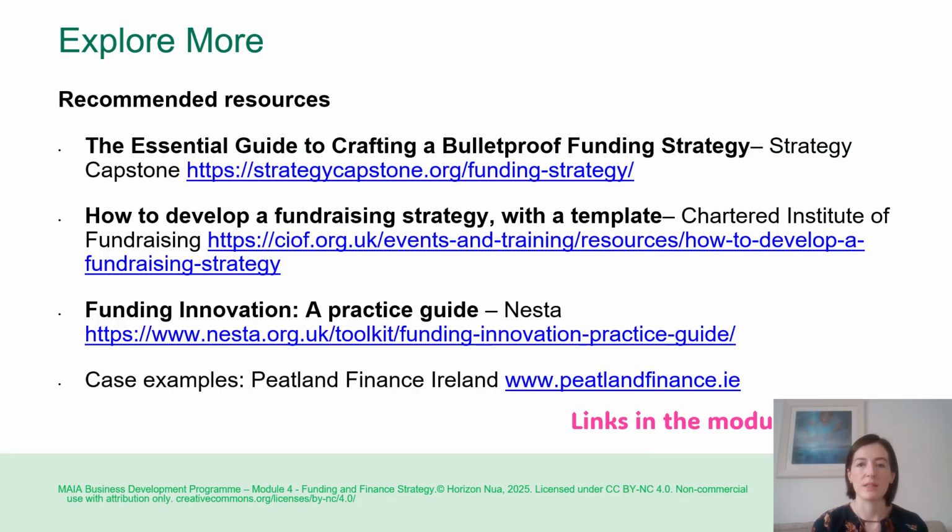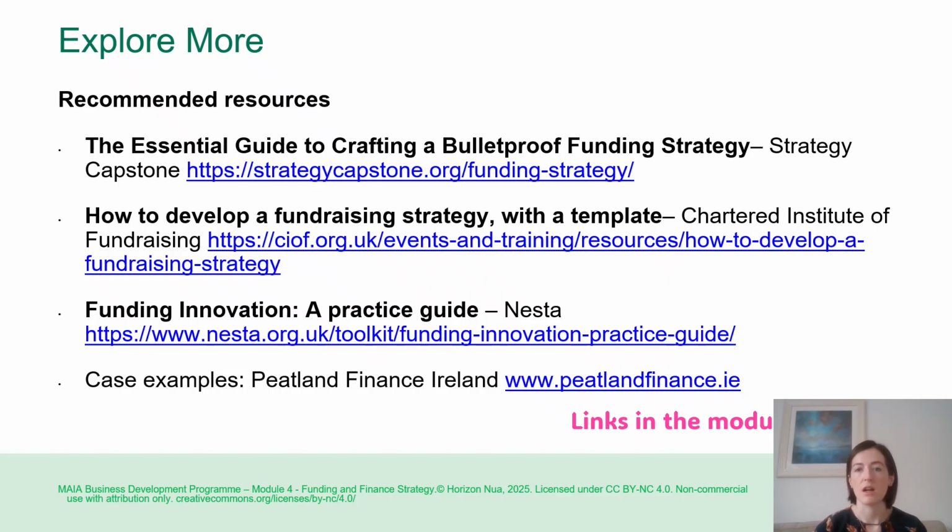If you'd like to go further with this topic and deepen your understanding of funding strategy, here are some highly recommended resources to explore at your own pace. First, The Essential Guide to Crafting a Bulletproof Funding Strategy by Strategy Capstone is a great all-round starting point. It offers step-by-step guidance on how to structure your strategy and avoid common pitfalls. Next is a practical fundraising strategy template from the Chartered Institute of Fundraising. This is especially useful if you're approaching trusts, foundations, or philanthropic funders. It walks you through goals, case for support, and planning your ask.